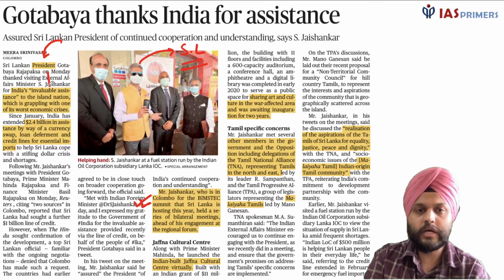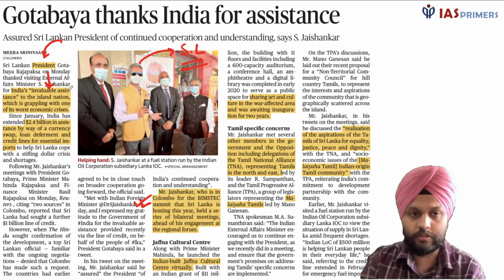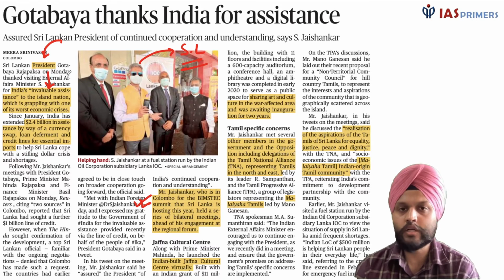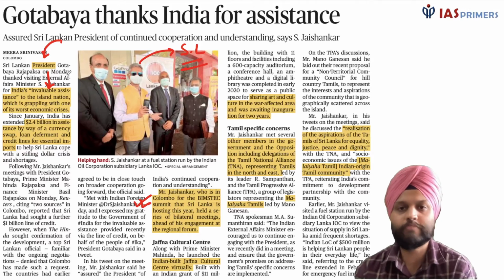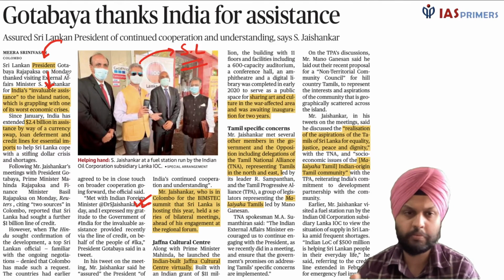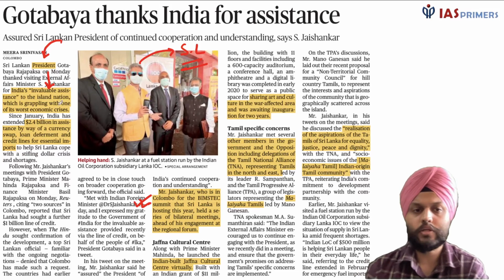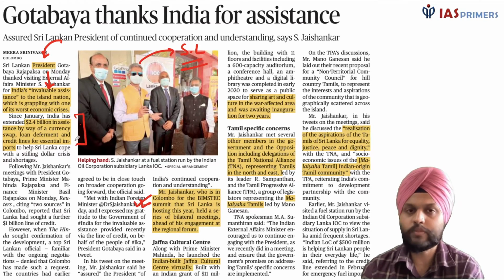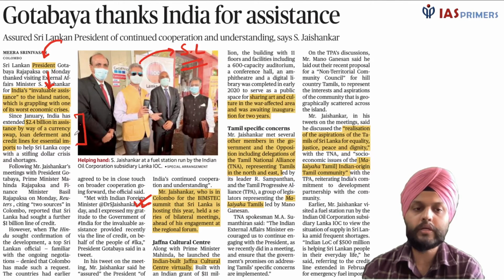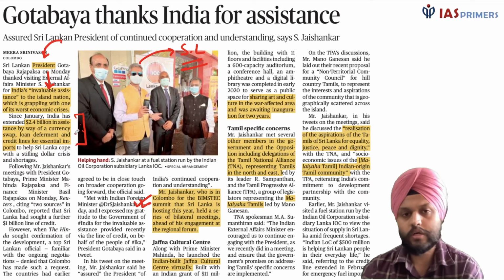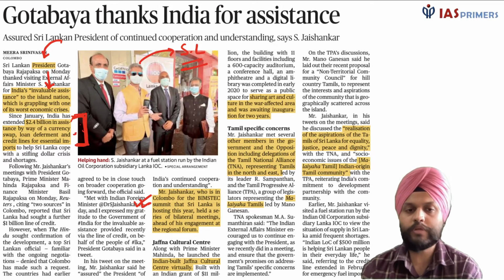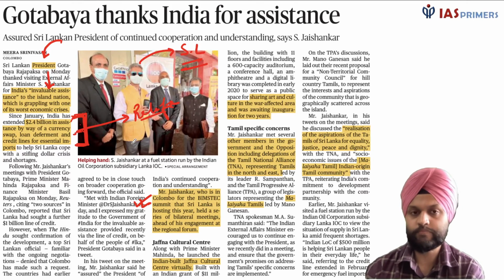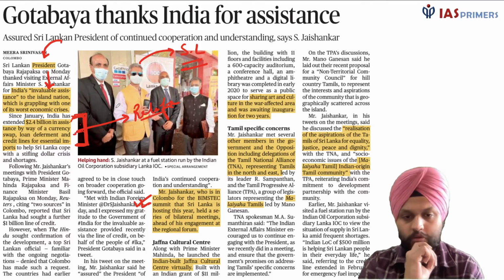So here the president has appreciated India's invaluable assistance. Sri Lanka is having this debt crisis. They are into bankruptcy. They are not able to import things. They don't have paper for conducting examinations. Things are getting very expensive. The banking system is collapsing. So it says that India did provide credit aid. It provided them assistance worth $2.4 billion by way of currency swap. The loans that were given have been deferred, and credit lines were provided for essential imports. So obviously it is a relief from India to Sri Lanka. So you can look at the India-Sri Lanka relationship that way.